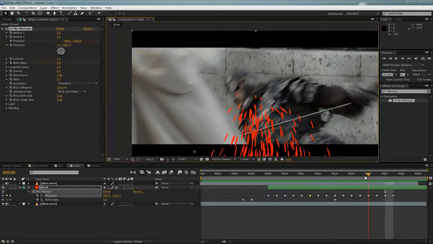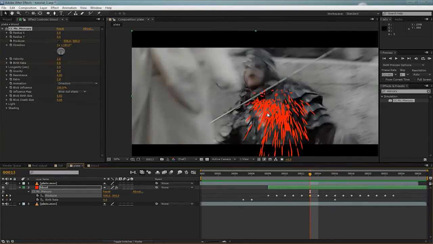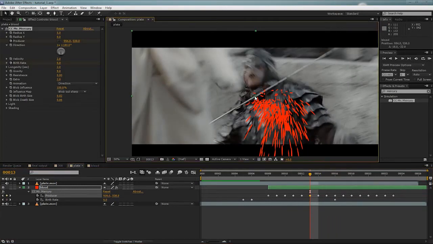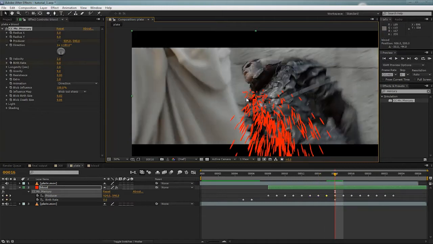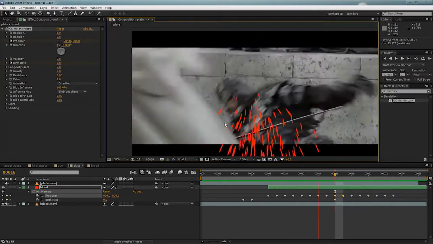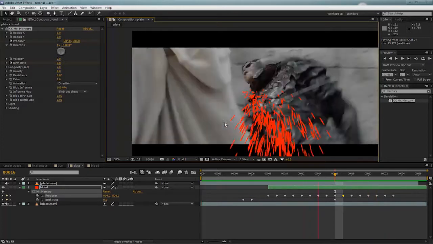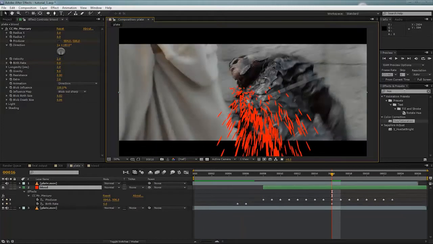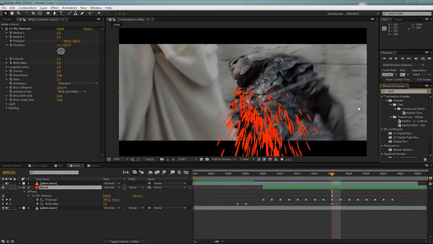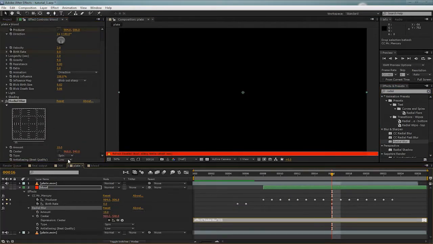Now it does look too low because at the end, where this last bit of blood comes out, that really should be coming from his neck. It wouldn't be coming from his shoulder. So try and amend the two together. Alright, that's looking good. I might do a radial blur to give it some motion blur. And I'll set the center to the producer because it sort of knows where it's coming from.